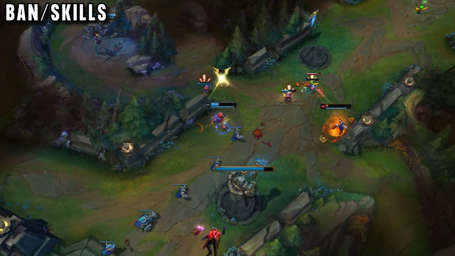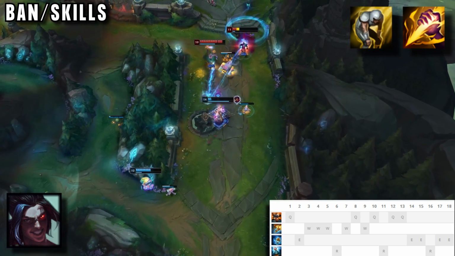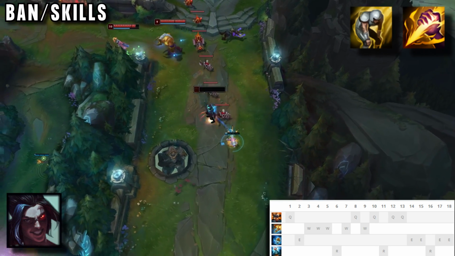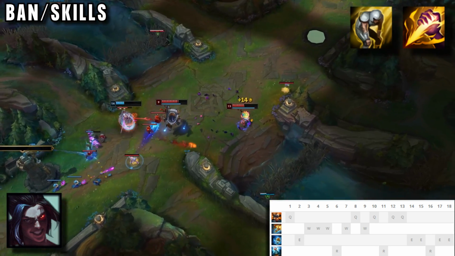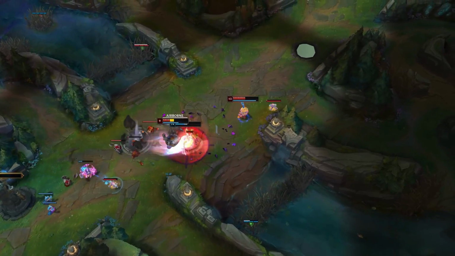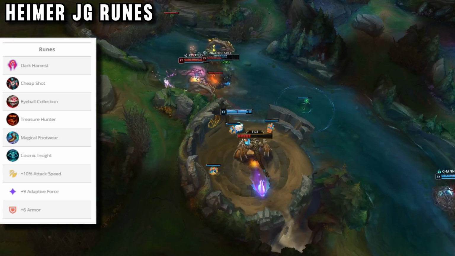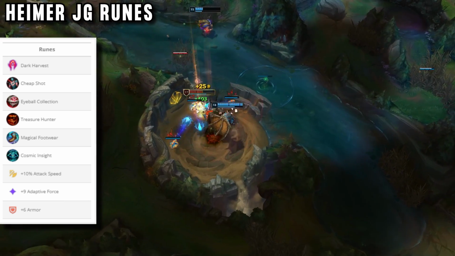His permaban every game is Kayn, since Blue Kayn will just one-shot you whatever you try and do, and the champion's very hard for Heimerdinger to hit with his skills, since he's so mobile. Heimer maxes W first in the jungle as it's his highest damage ability for early fights, as well as ganks. His runes are all about getting free gold and maximum damage, just as you'd expect from his playstyle. Make sure you have attack speed in the stats, as this helps your jungle clear be even faster.